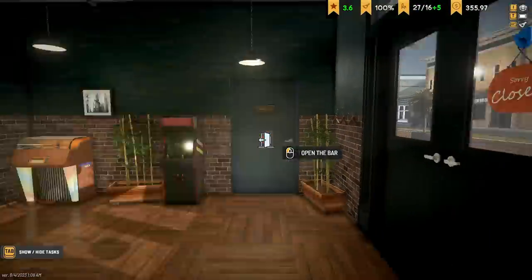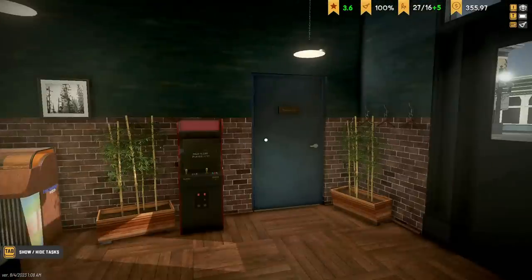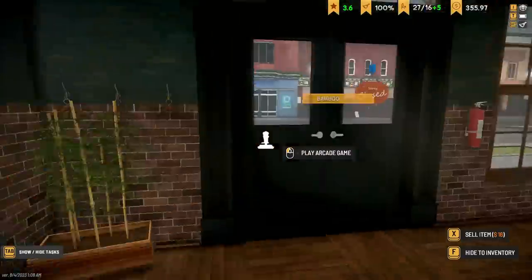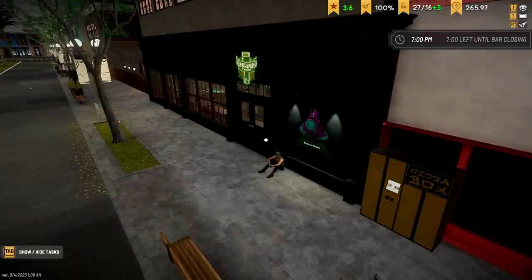Right, I guess we're good to open. I don't think I need to do anything else, right? Am I good? I mean, there's a little bit of dirty dishes in there, but that's fine. High score player 27-12. How did I possibly get that high of a score? I didn't even play that game. It's got to be one of just the random people coming in. Let's get this party started.